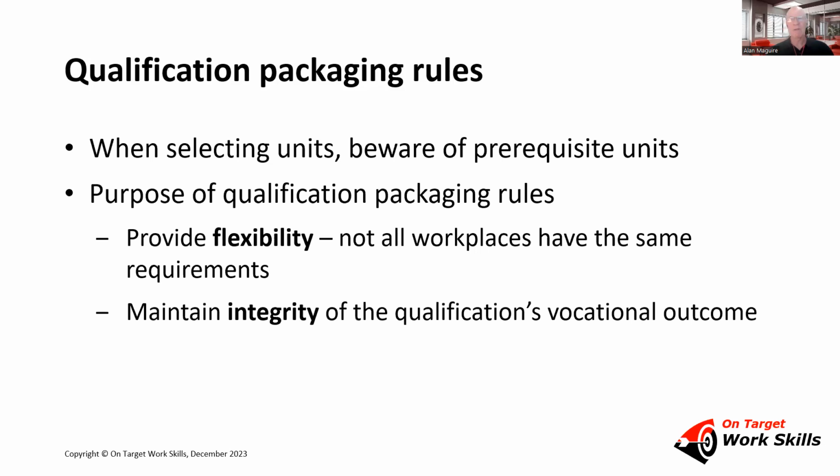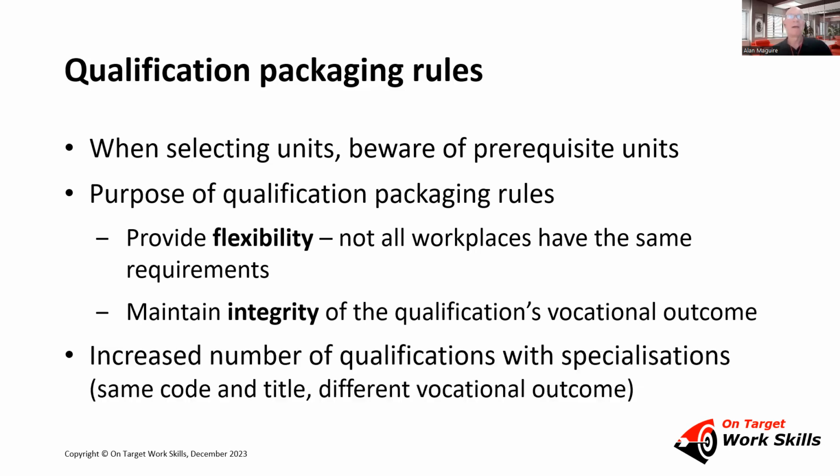In this case, we want a qualification to train a cafe worker, so the units we are selecting relate to that job. And the last thing I'll say is that there's an increasing number of qualifications in the VET system with specializations. What that will mean is that we'll have the qualification code and title the same, but a different outcome from that qualification. It just means we have to read in detail what the packaging rules are. It does add a little bit of extra complexity.